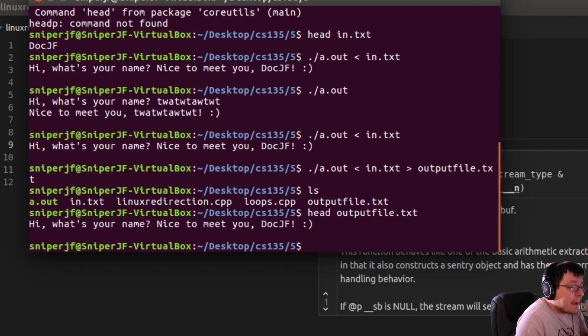There are ways to append instead of overwrite. You can read more about Linux redirection on your own, because there are a lot of different things you can do, such as if you want to both print out the text to the terminal and to the file, you can do that. You can also, as I said, append, which means instead of overwriting the file every time, you just add to the end. That could be useful if you're trying to make one file with all the responses, like a big logbook. But most of the time, you probably just want to replace the file so that you have a clean slate. So yeah, this is definitely something useful.